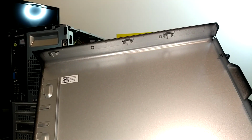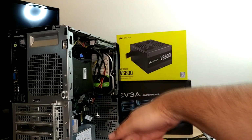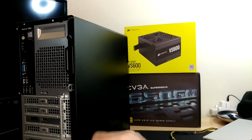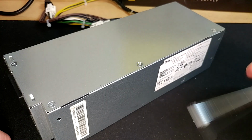While we're here, to reassemble it, there are just tabs in the case side that align with windows in the case, both top and bottom. So you just kind of align those, slip the case side back on, push it forward, tighten your screws down, and it's back on.